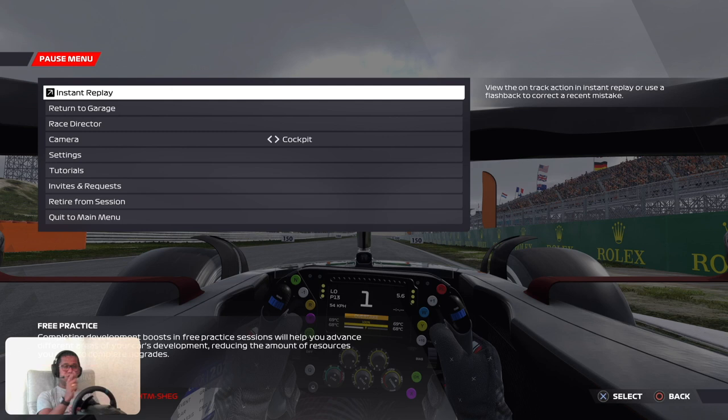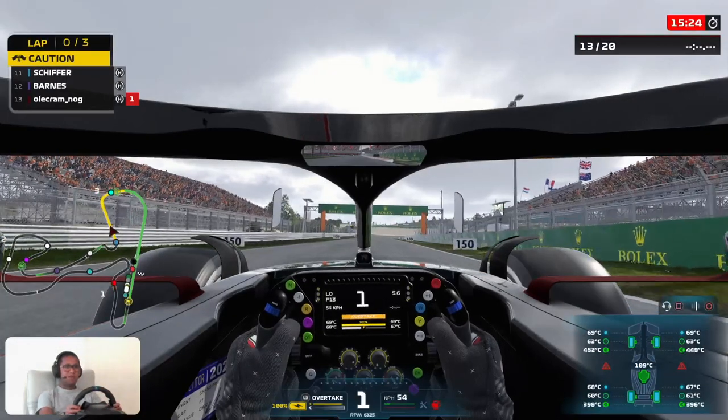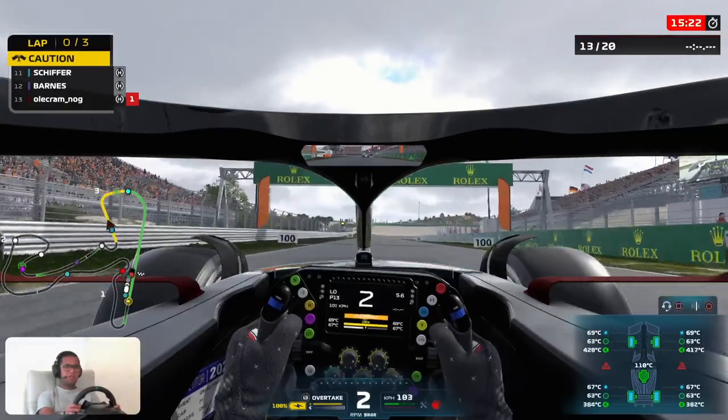So we are on free practice one, weekly event, Zandvoort. This is online, so I don't know if I broke it when I paused it, so we will find out. And we have done one track acclimatization. We are doing a second one now on the same set of hard tires to check the tire usage, so we can regulate the tire pressure to get the right balance for the race. So let's continue.